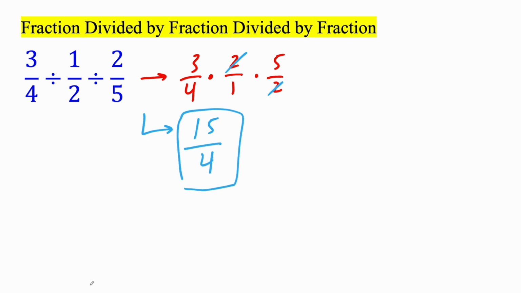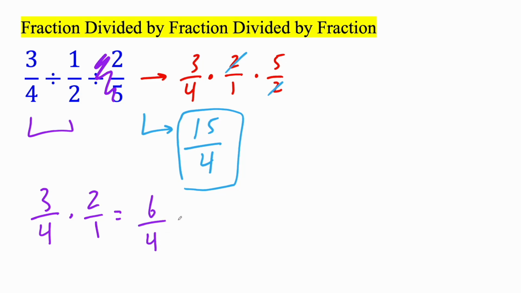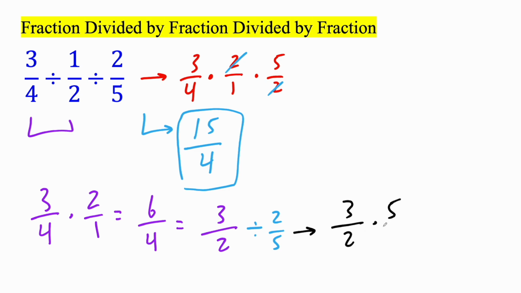Now I'm also going to show why this kind of works. So if we didn't have this piece right here, let's say we had this. This piece is kind of normal. Like you always got to multiply by the reciprocal. So you have 3 divided by 4 times, instead of 1/2, do 2 divided by 1. And what we're going to get is 3 times 2 is 6, 6 divided by 4. If you simplify it, you get 3 divided by 2. At this point, if we bring this piece back, we're going to say divided by 2/5. And so now we just do it again. So 3 divided by 2 times 5 divided by 2. And we're going to get 15 divided by 4.